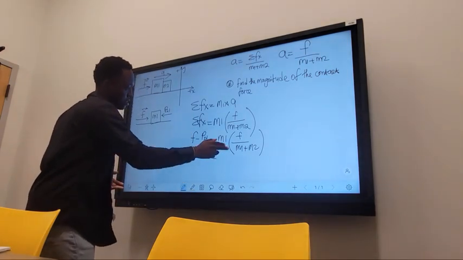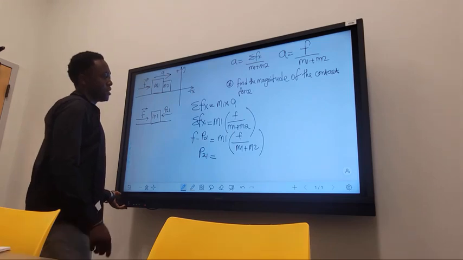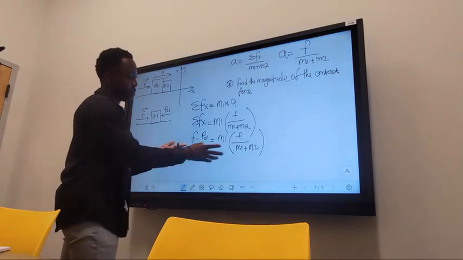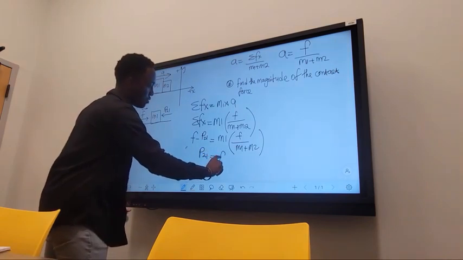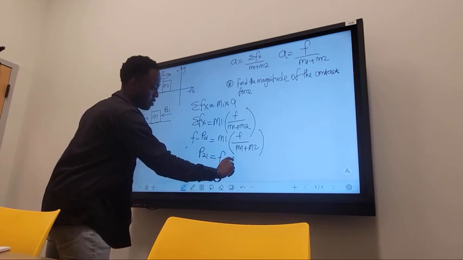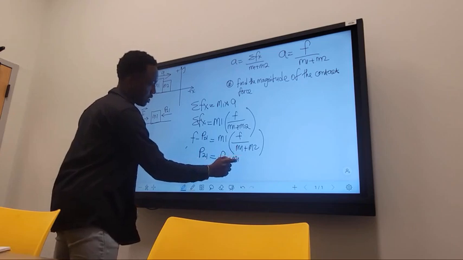If it travels to the other side, our contact force will remain positive since it's not going anywhere. We're taking this and bringing it to its side. We're going to have force F minus m1. For easy calculation, I'm going to combine these two by a multiplication.